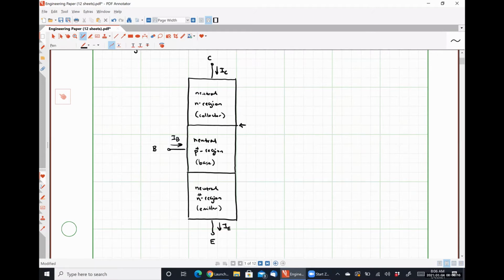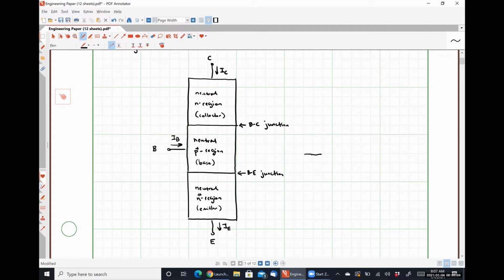So here we have what's called the collector base, or usually more base collector, BC junction. It's good old regular PN junction. And here we have the second PN junction, that is the base emitter junction. So this is structurally what it looks like. And when it's unbiased, there will be depletion regions and all that kind of stuff that are behaving exactly how we would expect them to behave if we treated it as just 2 separate PN junctions.